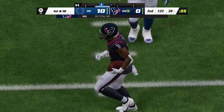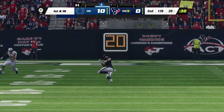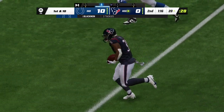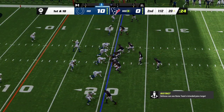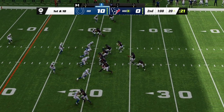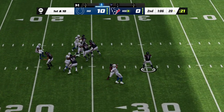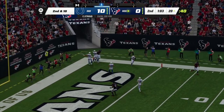Texans passing game in rhythm right now, picking up another 1st. And a nice gain and a broken tackle along the way. And really, we shouldn't be surprised, should we? That's what runners do, especially the best ones. They break tackles and gain extra yardage. A 1st and 10 here, and you know, if they could just get 3 out of this, something about whittling it to a 1-score game at half that might provide a psychological boost.